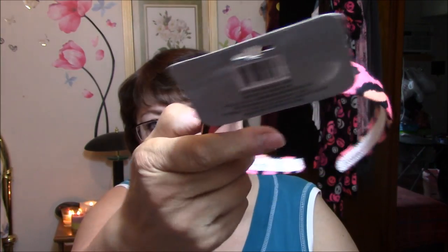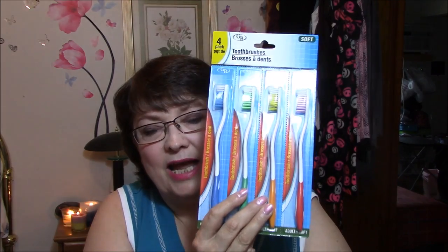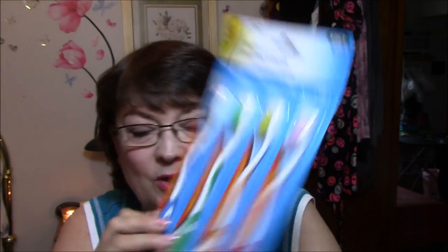Oh, I got another hair band — this one is kind of a pink leopard print. I got some toothbrushes. I buy all my toothbrushes at the Dollar Tree most of the time. I like the ones that have this shape because I have a very small jaw — my mouth does not open very wide, they have trouble with me when I do surgeries. So I need that pointed tip to get to my back teeth. These are good toothbrushes and there are four of them for a dollar.